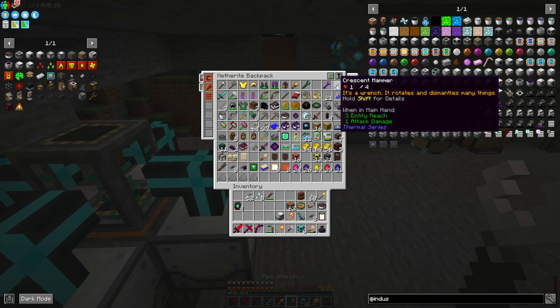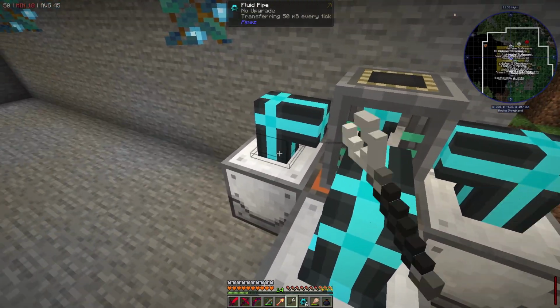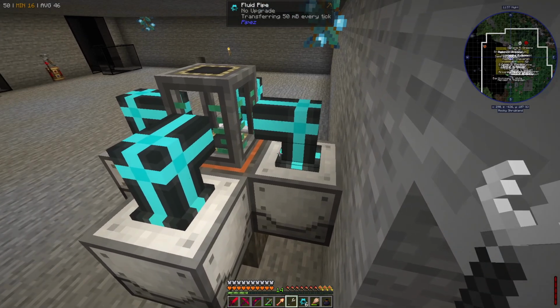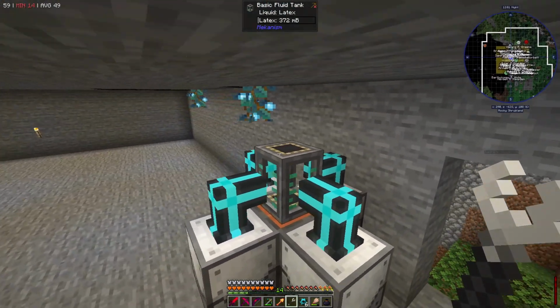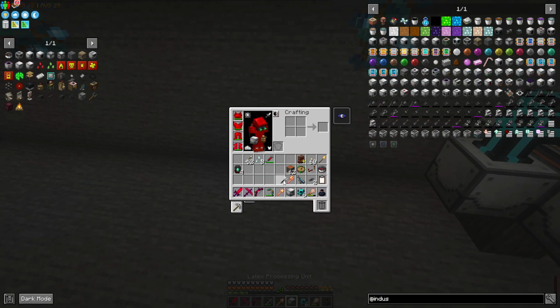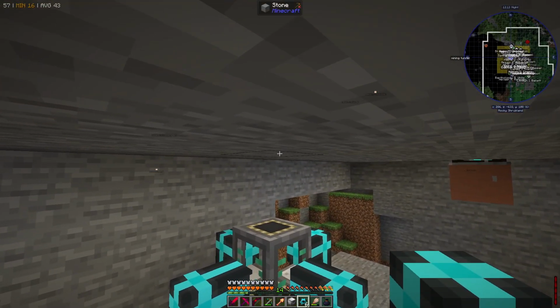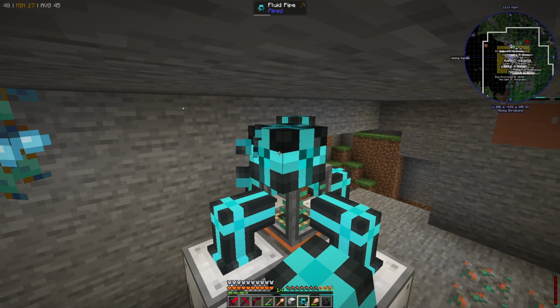With this wrench. These work faster if you power them. Okay, so we've got latex going into that tank. Then we want to process that latex. So let's get... I want to do this without it connecting, would be nice.